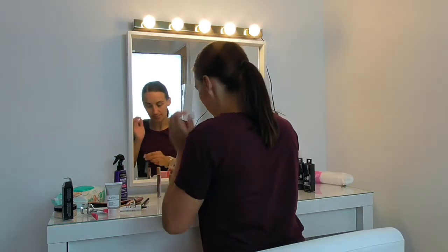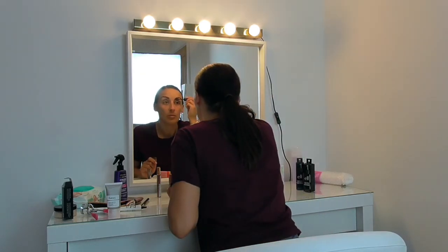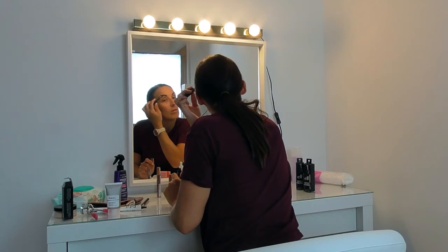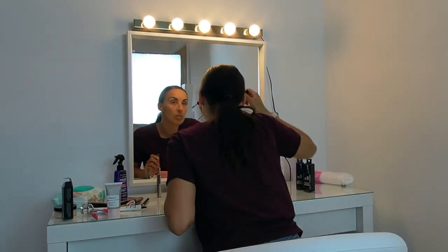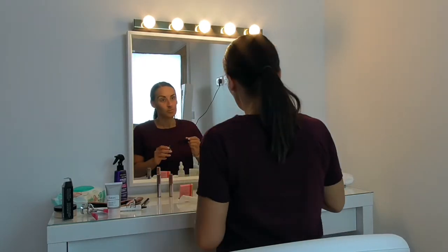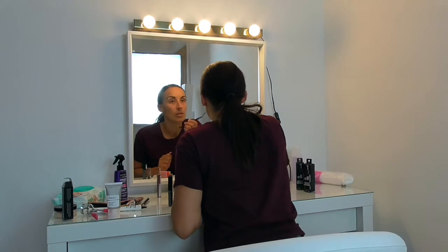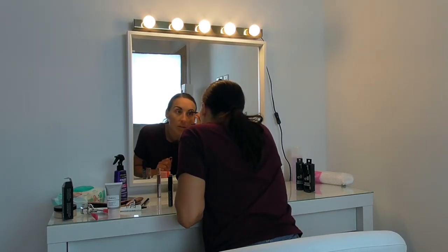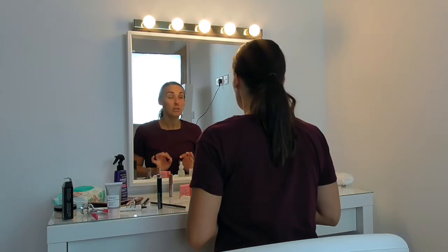Okay, we'll leave those there. We'll try the gel, see what this does. Oh, it's a lovely brush. That's actually made them look quite good. Oh, I think that might look better if I do it before and after. Okay, we'll leave that. So that's the eyebrows done. So eyeshadow and eyebrows done.